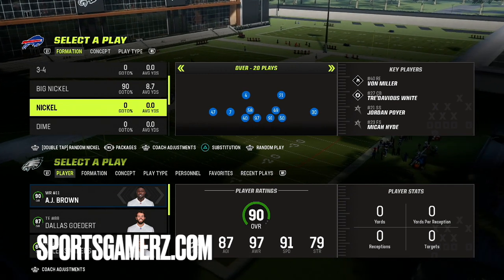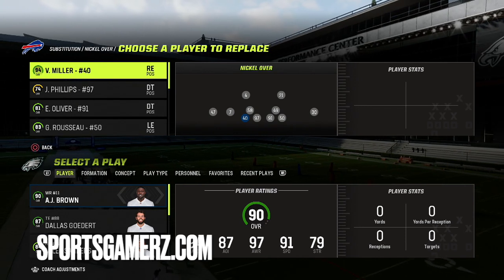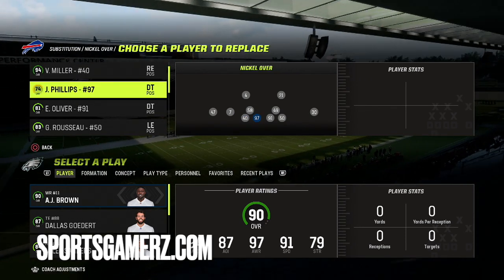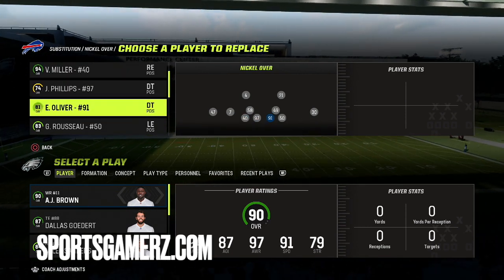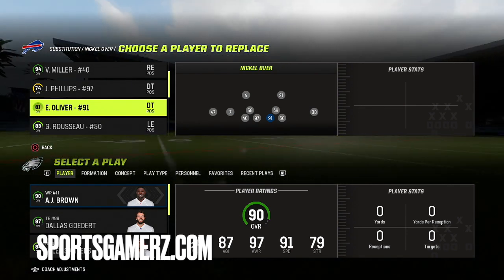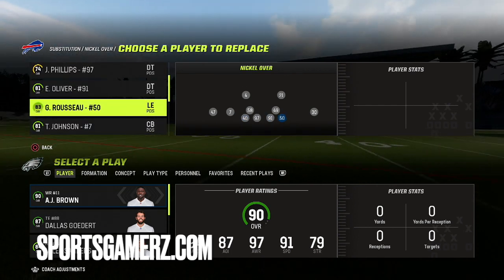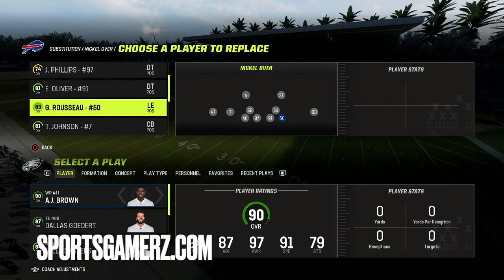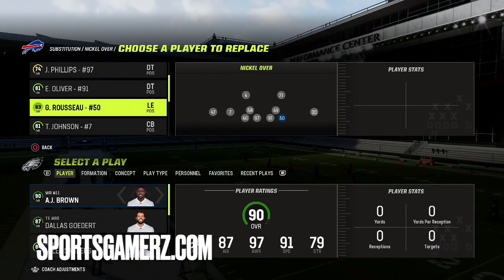So I'm going to look at this nickel over formation. This is a really nice formation, and if you want to run this scheme to its fullest potential, personally I like using a team with a good D-line because we're just going to rush 4. If you have 2 edge threats, that's definitely nice, but even just having one, like a Von Miller, is going to be really beneficial because, again, we're only going to rush our D-line here. We're not going to consistently send a ton of pressure. A lot of people are running cover zero. We're not going to be doing that.